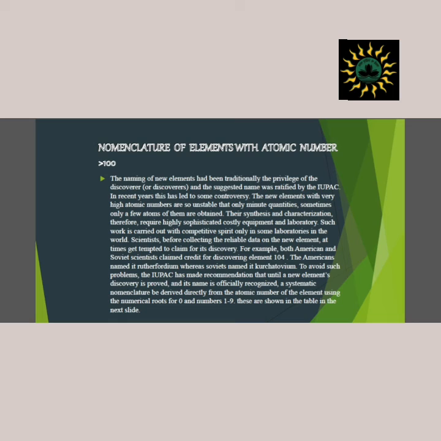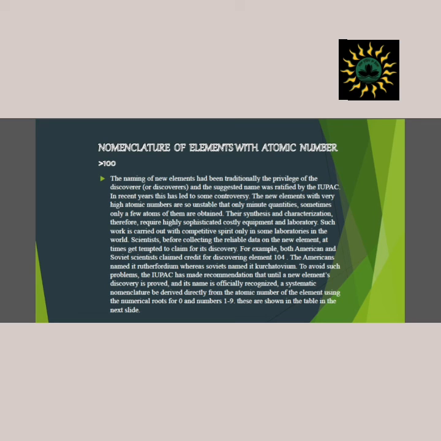Scientists, before collecting reliable data on the new elements, at times get tempted to claim its discovery. For example, both American and Soviet scientists claimed credit for discovering element number 104. So both are arguing that this is my actual discovery. The Americans named it Rutherfordium, whereas the Soviets named it Kurchatovium. This is very difficult to pronounce.